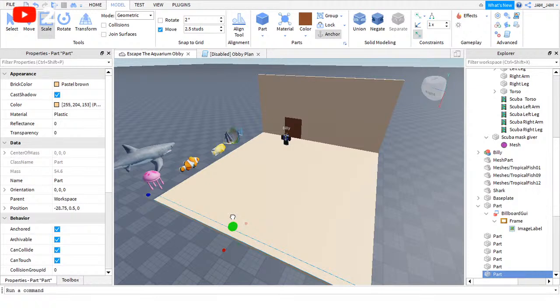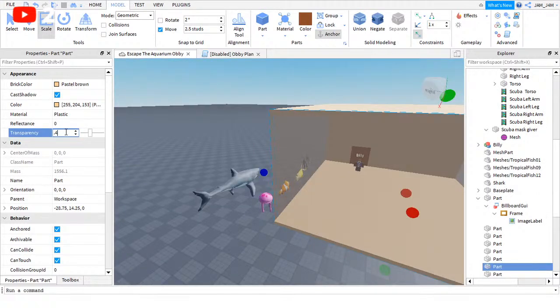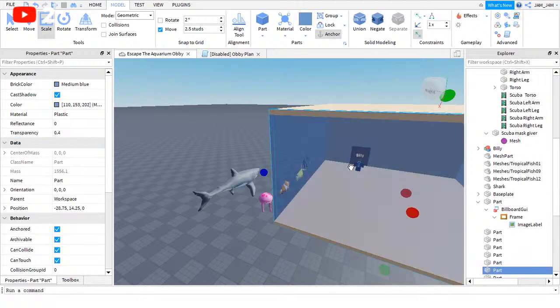So that's gonna be our roof. This area is gonna be 0.4. That looks like a good transparency. Gotta make it like a bluish color to resemble a window more.